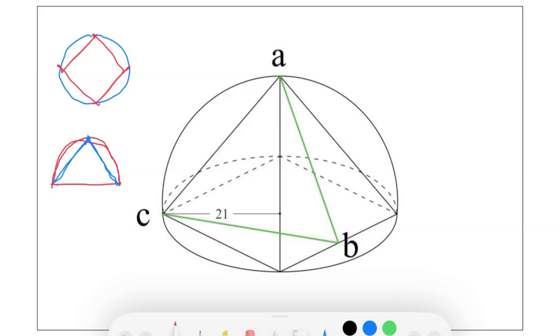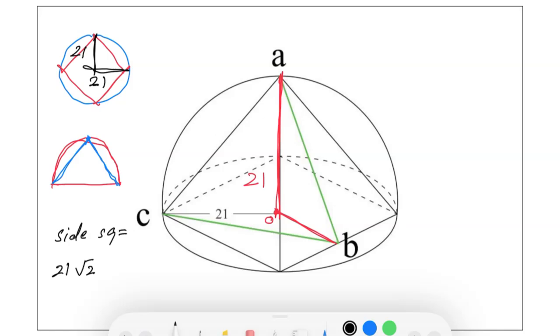So here we will have our center. Now this line, which is OB, will be parallel to one of the sides of the square, and this AB will be the radius of hemisphere, which is nothing but 21. But we don't know OB in this case. Why? Because we don't know what is side of the square. But if we apply simple Pythagoras theorem, we can understand this is 21 and another side is also 21. Therefore, side of the square is nothing but 21 root 2. Again, you can refer to our other lectures to understand this particular thing.